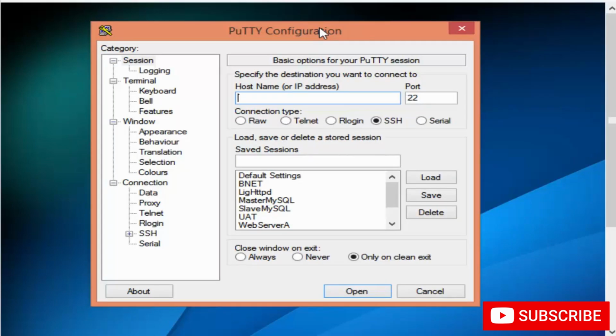First, I will use the SSH client to connect to the remote host. Let us say that I will use the PuTTY client to connect to the remote host machine. So let's open PuTTY. Okay, I have opened PuTTY and I will type the IP address for the SSH2 machine here. So I will type 192.168.8.54 and I will leave the port on the default port, which is 22. After that, I will click on open to open the SSH session.